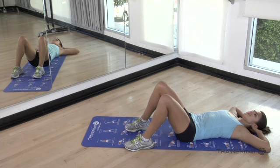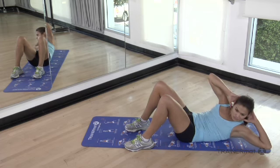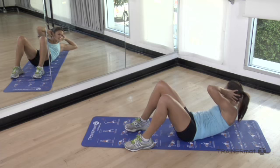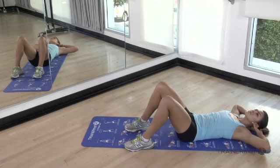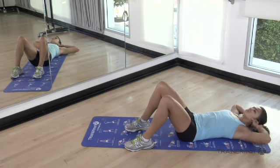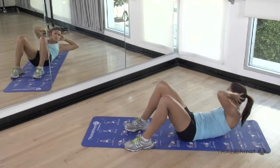For this exercise, you're going to lay down on your back. You want to keep your heels about 6 to 10 inches away from your glutes, your hands behind your head. You're going to crunch across with your right elbow to your left knee across your midline for a 2 count all the way back, back up across from your left elbow to your right knee for a 2 count and back.